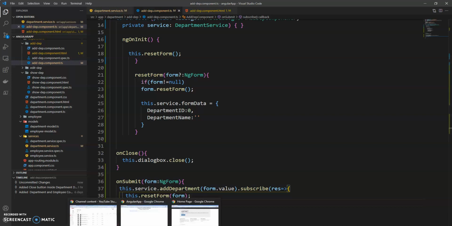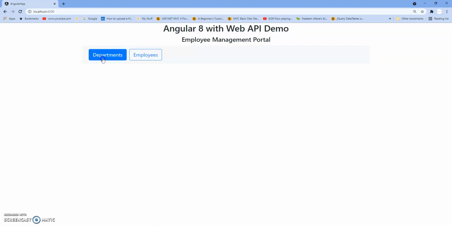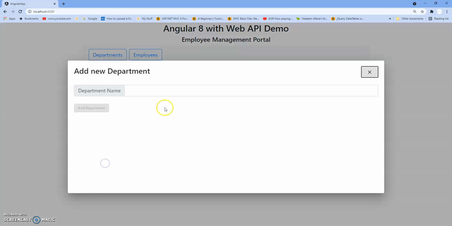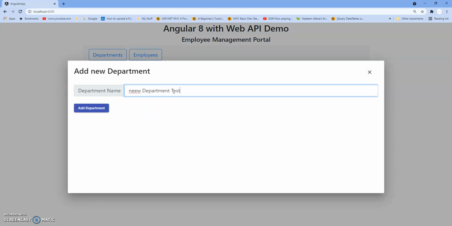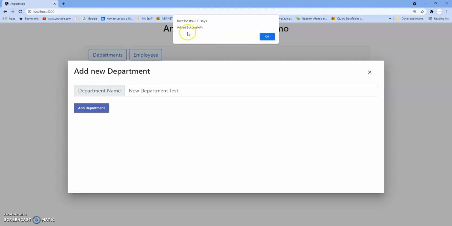Okay, let's go and see if it is showing that. If I go here, click on departments, and say add department, let's say new department test. This is what I want to add as a new department. And if I say add department, here I'm getting an alert that says added successfully. How to verify that?